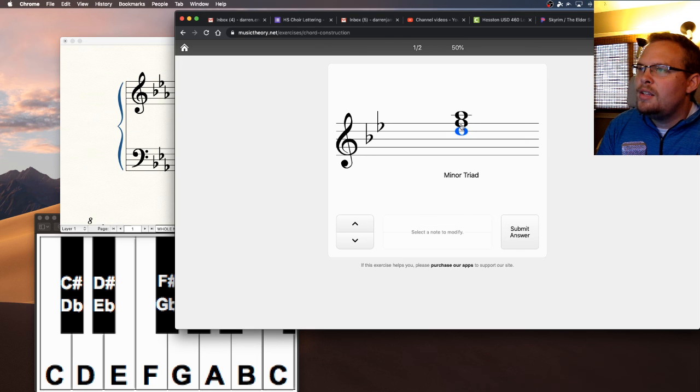I have a D, F, and A. Key of D is 2 sharps. One of them is an F. So this F would be sharped if it was a major, but it's minor. And the A is a perfect fifth from D to A. So that was correct as written. All right, that is your task. Hop on musictheory.net. See how you do with major minor triads.